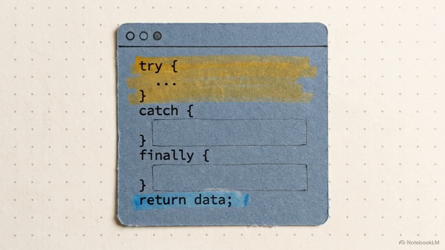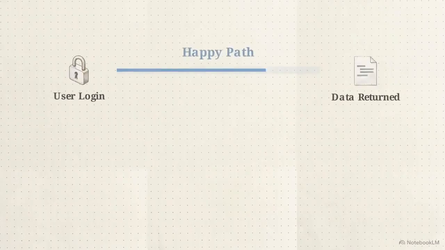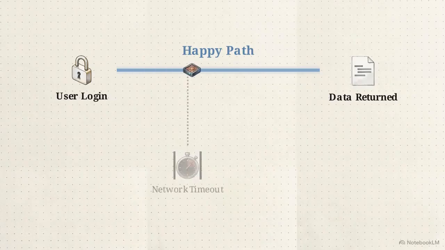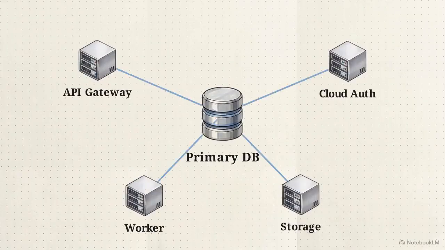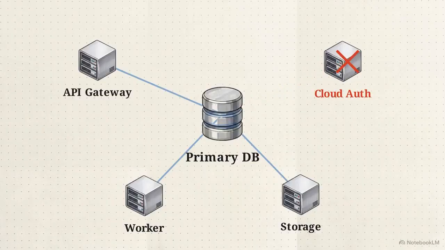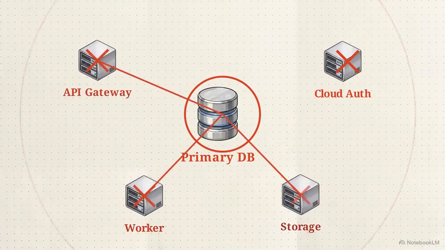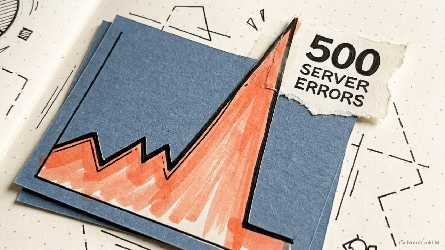But there is a flaw in this approach. You designed every single feature for success. You wrote the code assuming the network would always be fast and the data would always be there. A local machine is a controlled vacuum. The internet is chaotic. Out in the real world, cloud providers experience outages, external servers crash, and cellular networks drop out mid-request. Failure isn't a possibility, it is an absolute guarantee.